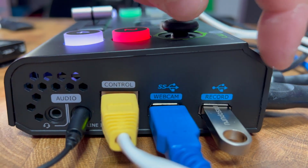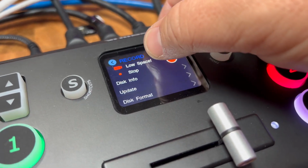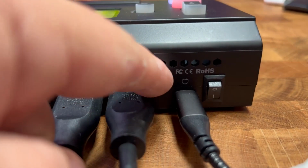There's also a record out option if you want to plug in a hard drive or a thumb drive, and that will record the whole show when you're switching video feeds and things like that. It'll all get recorded onto that hard drive. It's powered by a USB-C connection, which means you can power this with a power bank.